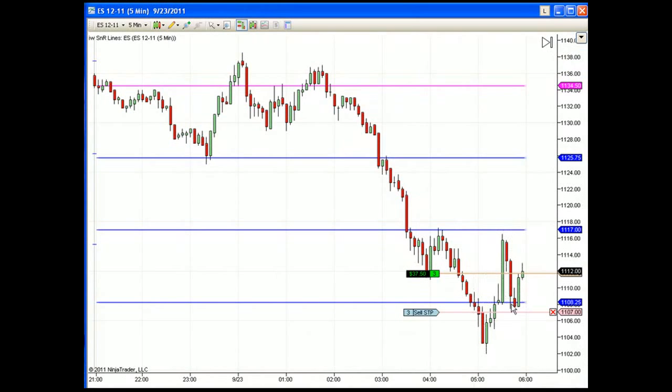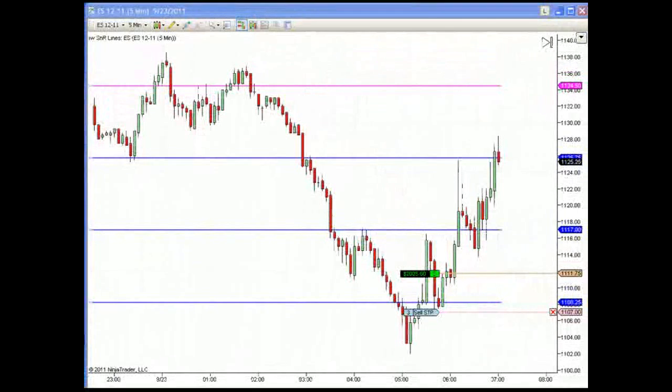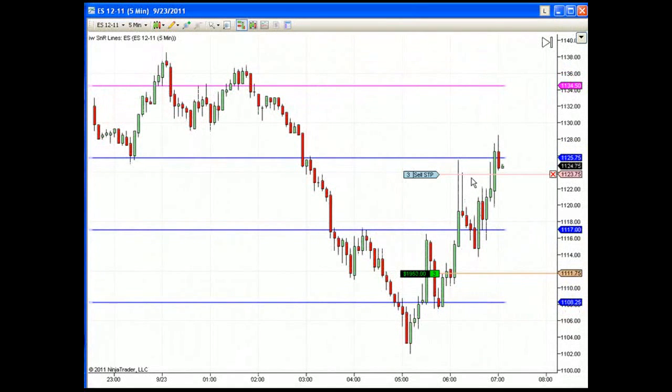And I've placed my stop below the support area, which should now hold the market up. It looks like we've caught a very good trending market, and we've just hit our other support and resistance line. The market has come back.